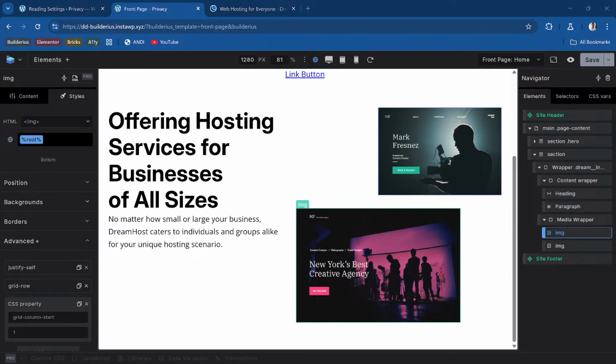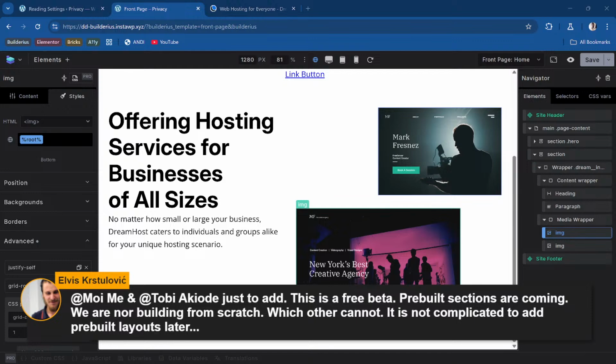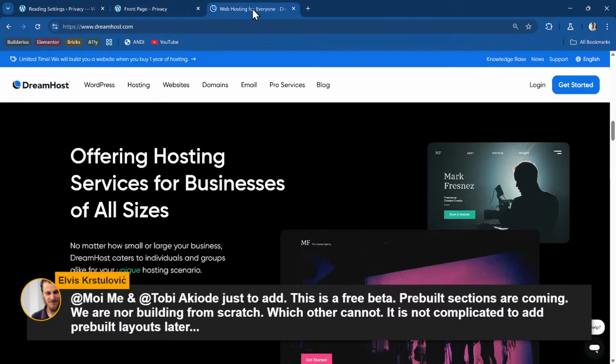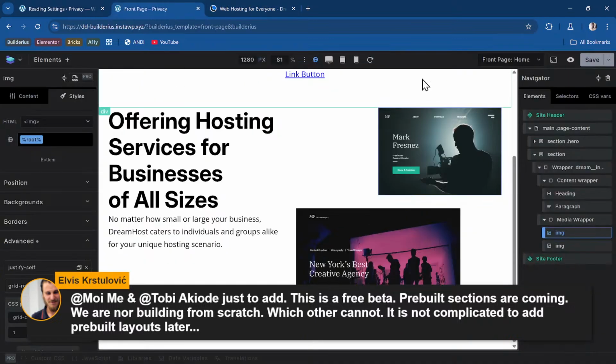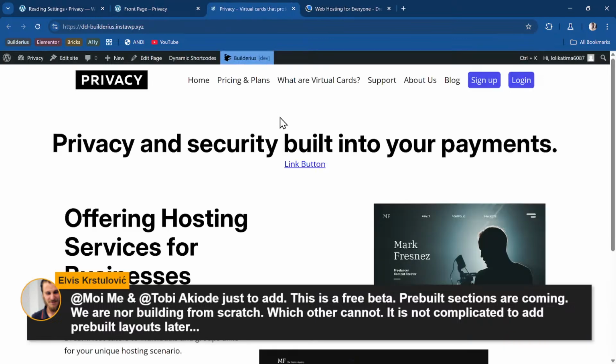Okay, so yeah, in case anybody is listening, this is the beta, this is the free version, number 1, and it's the beta version. So many things, you'll have to do them manually. But if you're getting the pro version and other ones, you'll be able to do it easily. And then there will also be pre-built sections.